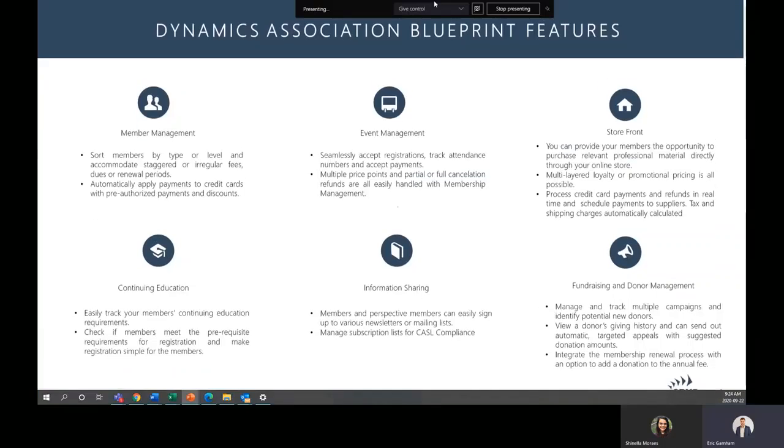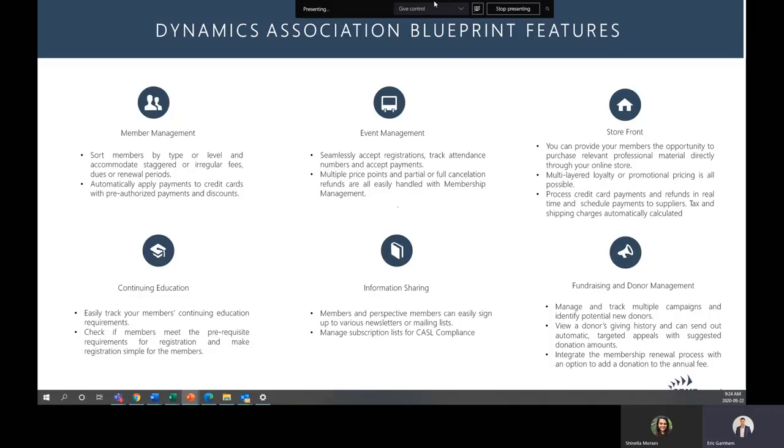So our member management, of course, whether different types of members and different membership capabilities. Our event management, so an event calendar available through the portal and being able to manage them from the CRM side to understand who's going to events and report nicely on the result of that event. A storefront where you can easily, as I mentioned, have products, paid events, or courses that you offer with a fully integrated payment gateway.